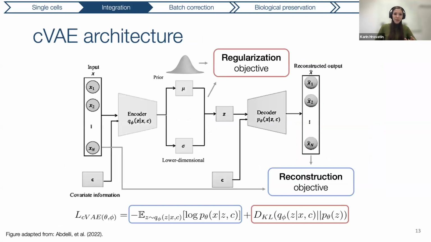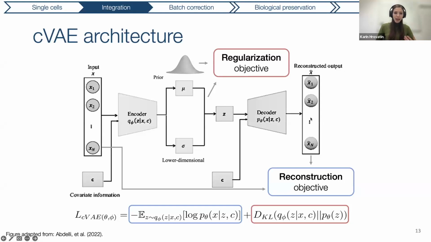Now, let's look just a bit more into the cVAE architecture, because I'm going to talk about extensions upon that architecture afterwards. So I just want to bring you all on the same page. For every cell, we have gene expression, which is the input, and the batch information that we put in the encoder. Then for every cell, we would predict the posterior mean and variance. And from that distribution, we would sample a latent representation that we would, together with the batch information, put through the decoder to predict the gene expression again.